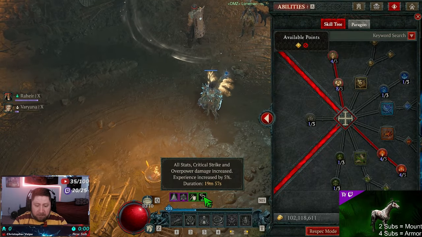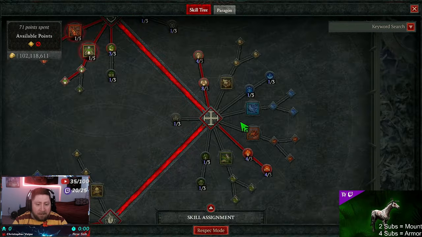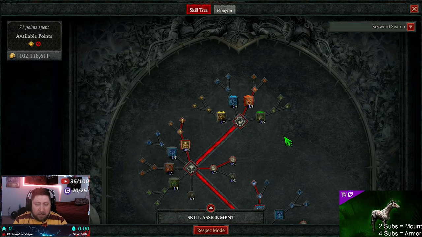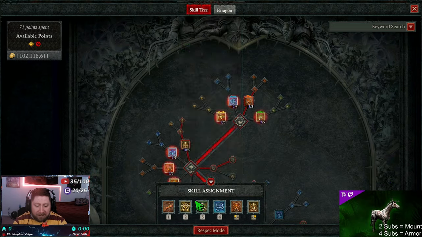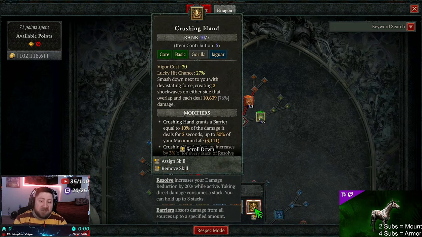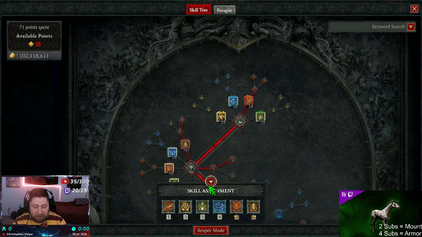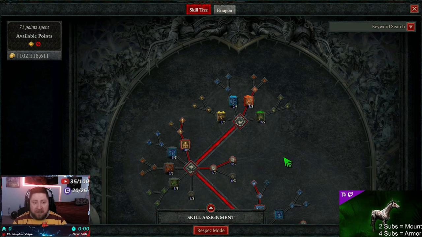Oh, this guy's giving me critical strike overpower damage or something. Let me run away. So let's break this down again. We are not using a basic skill whatsoever. All you're going to be doing is just holding Crushing Hands and button mashing the rest of your buttons and skills, demolishing everything on the screen.